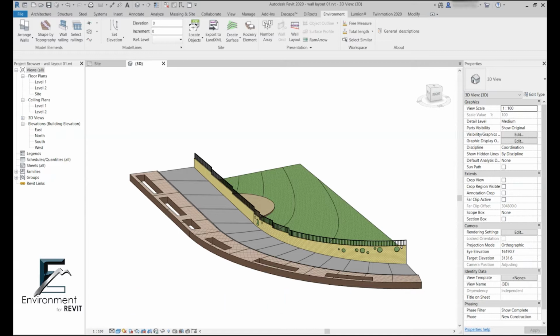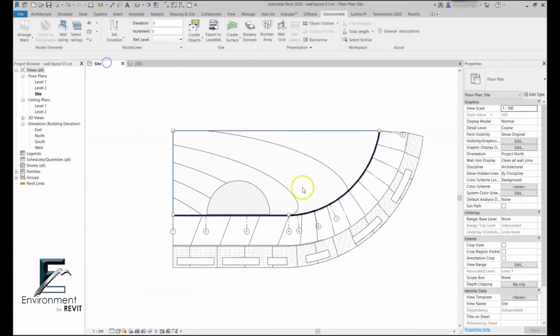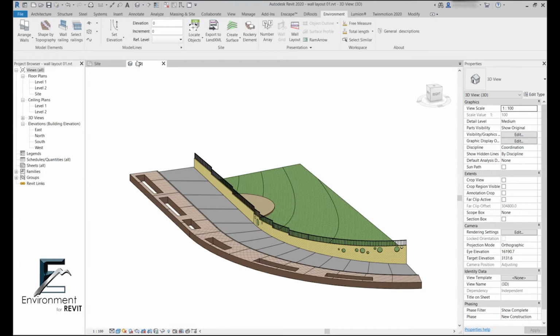And I'm gonna demonstrate on this project right over here. So as you can see in my layout, I already have my grids in place, and these grids will also appear in the elevation view, and it will help us know which part of the wall we can see in the detail view. Now I'm gonna go to 3D view because this command only works on 3D view.